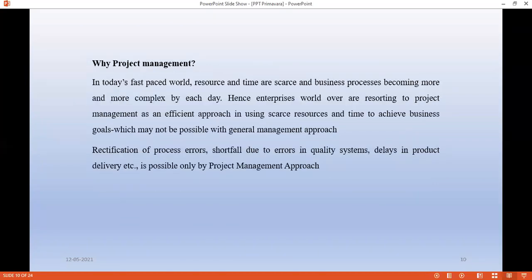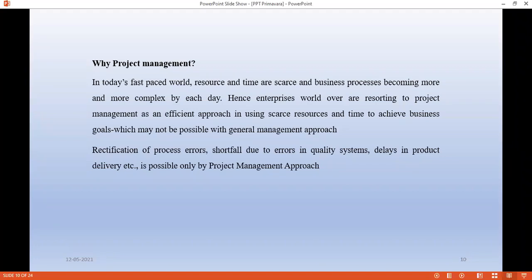Next, we'll see what project management is. So why project management? Without project management skills, we cannot develop proper planning of the projects. What are the time durations, when to start, when to complete, each and everything we have to plan by using these skills. Without skills, we cannot plan the projects, whatever the requirements for our project execution.